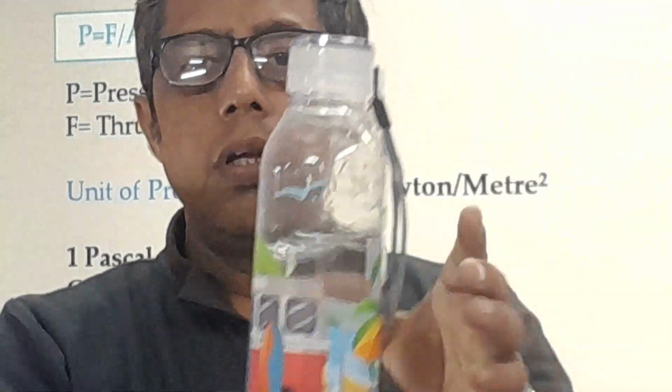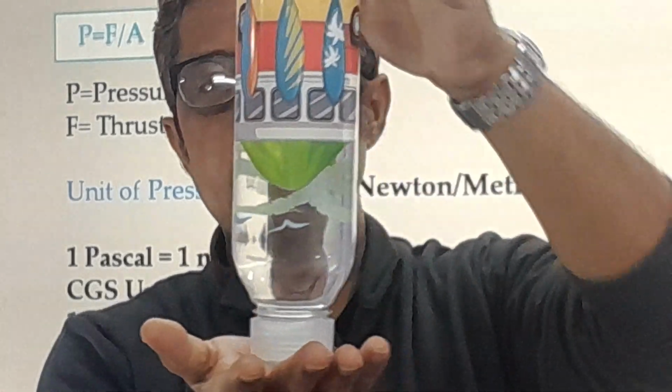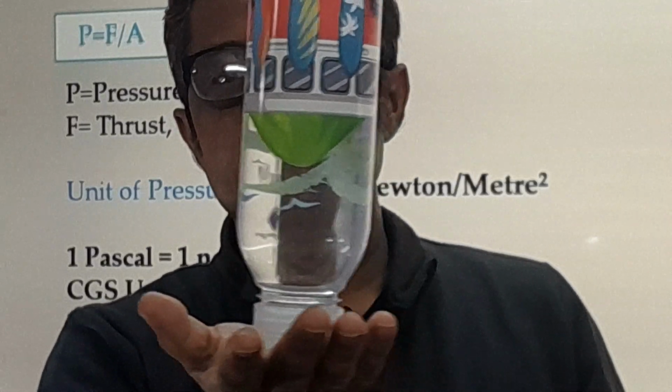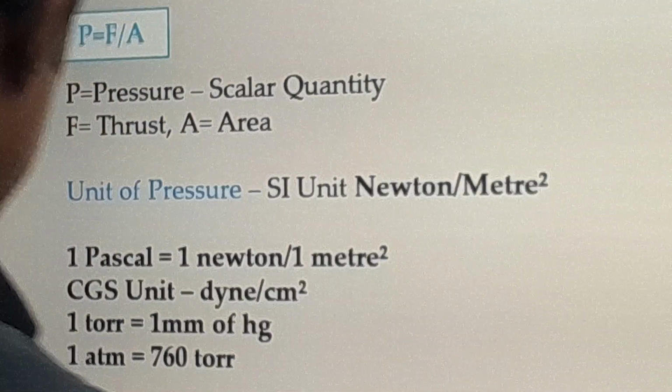Now this pressure is area dependent. The more the area, the less the pressure, so area and pressure are inversely proportional. If area is more, the pressure will be reduced. If area is less, let's say I am taking like this, area reduced means pressure will be increasing. That's why whenever we have a sharp edge, like a knife, the pressure is increasing, because pressure means force by area, or thrust by area, right?